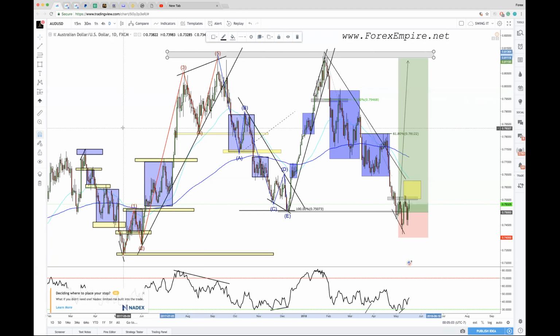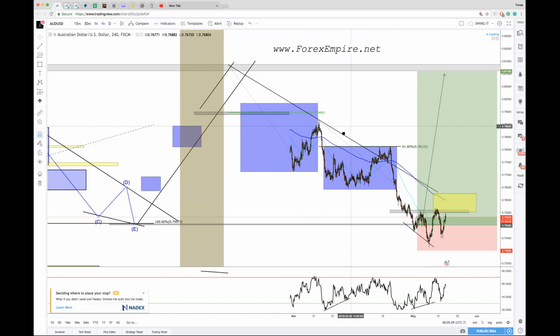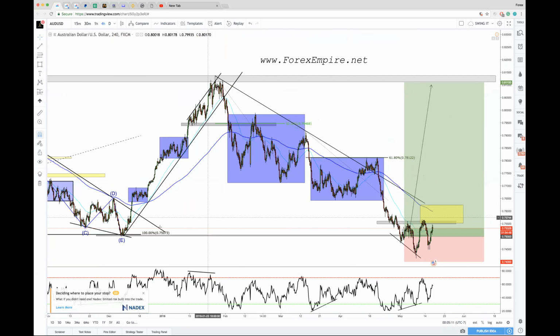So moving forward, if you zoom in over here, right about there, we only need like one wave. So basically what you see here is a nice W with a nice divergence. And at the same time, you can see the breakout with an impulse and a nice consolidation that took half a week. And then you can see the market just shifted its momentum to the bullish side. And then after that, it consolidated again and created the level 2.